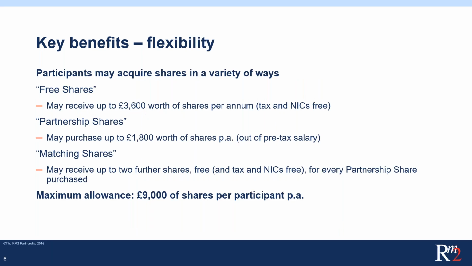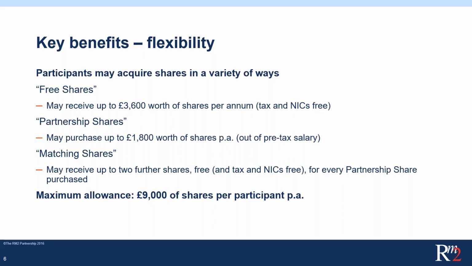Some of the other key benefits of SIP, in my view, is the flexibility and choice that the plan offers. It does allow employees to get hold of shares in their employing company in a variety of ways. So each employee can receive free shares of up to £3,600 worth each year, tax and NICs free. They can also buy up to £1,800 worth of shares out of pre-tax salary. Those are known as partnership shares.